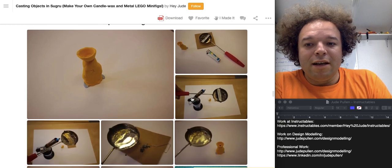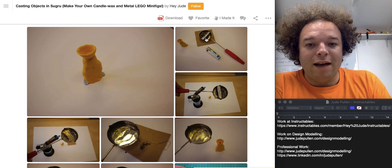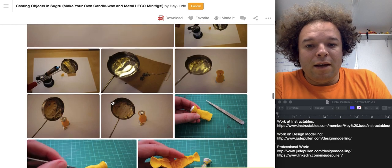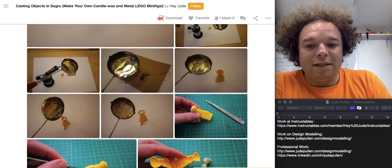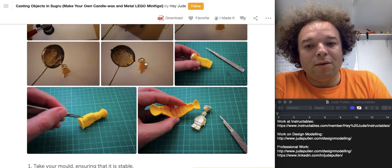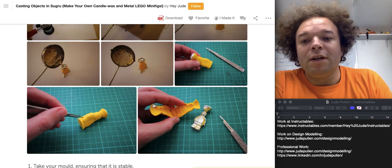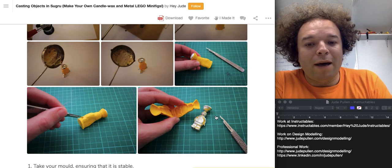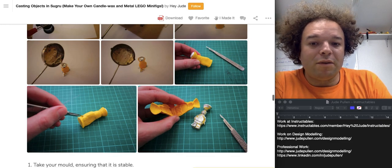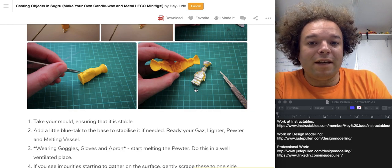Casting in pewter — it's a low temperature metal but hard enough for basic jewelry, pendants, or a little desk weight. Heat it up in the little skillet; it melts quite quickly under a blue flame. I skimmed off any slag with a paperclip, then poured the clean metal in quite quickly all in one go. It comes out brimful and then actually starts to shrink as most castings do. I was then able to cut down the side and pop out the little minifig, getting two or three molds quite happily, and I'd say five if the shape isn't too fiddly.